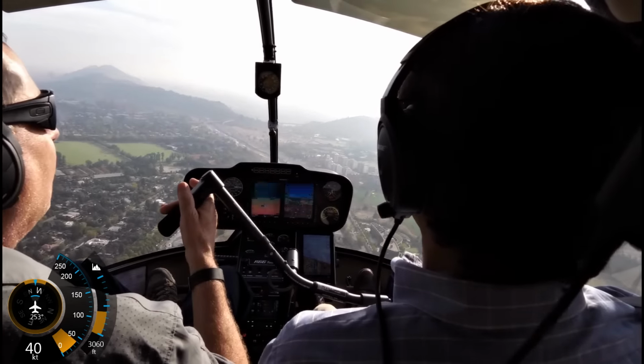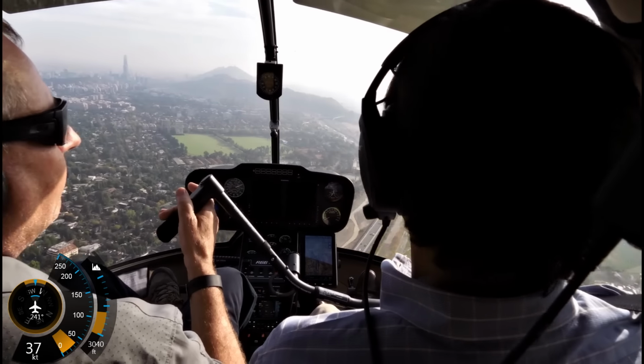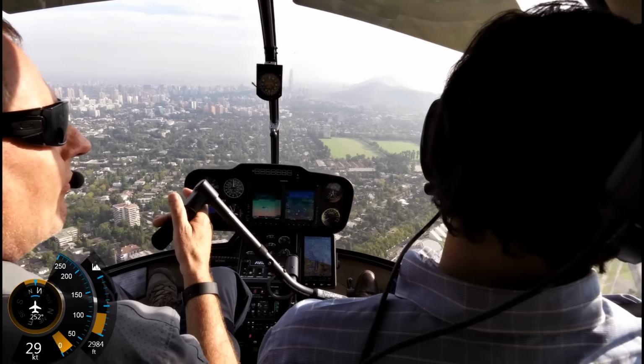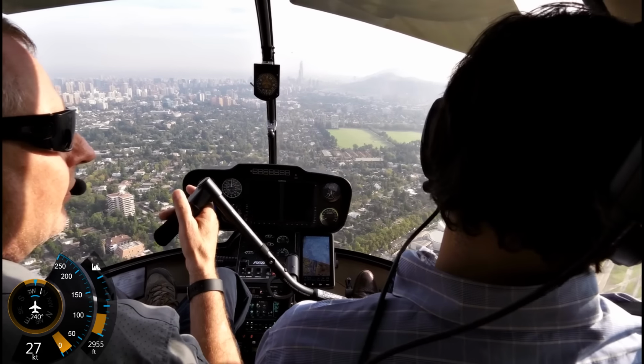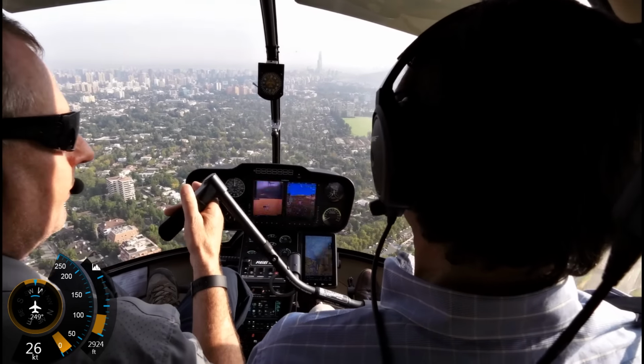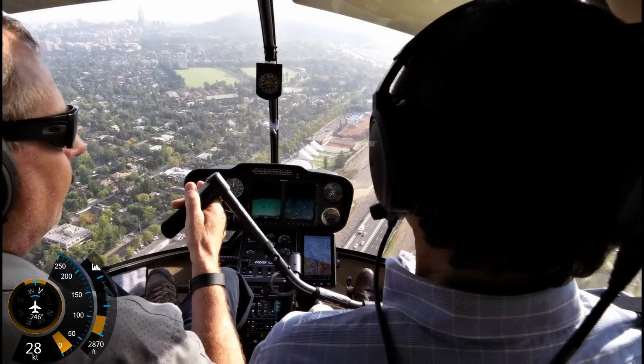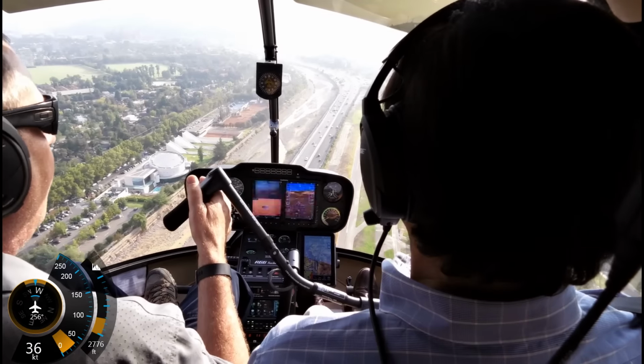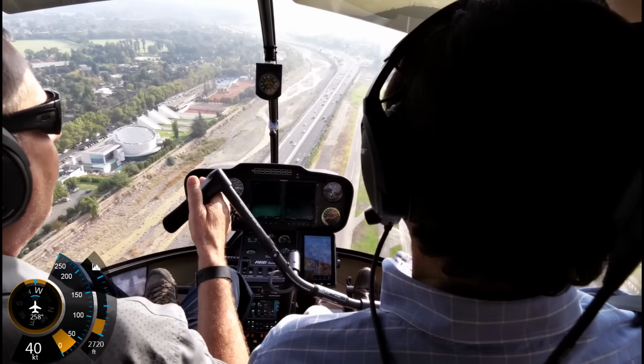You could put in some left pedal and look at your spot. So you look at your spot, right? And we just keep coming straight down. You see where you want to go, right? Yes, sir. Okay, put in right pedal. And now we lower our nose. And we start pointing at it. And we could have come down lower. We keep our nose down so we get our speed.